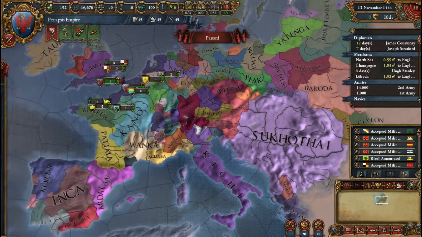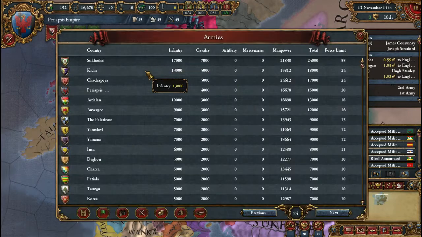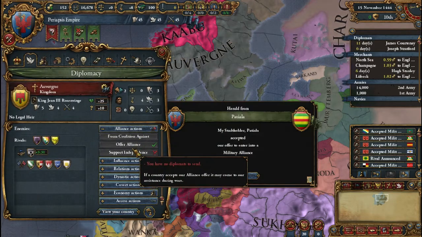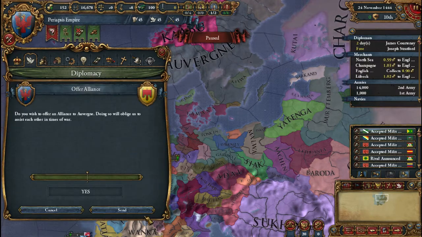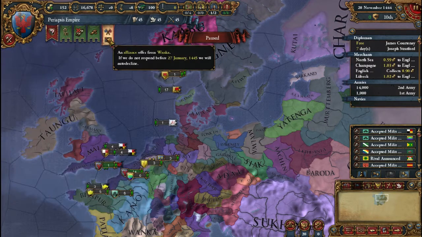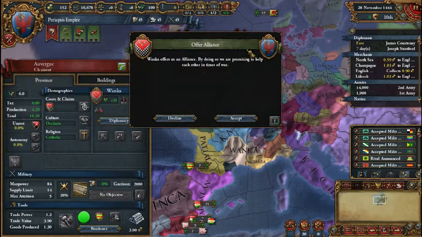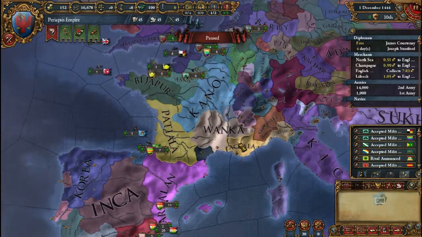Kish, you hate me. Orvum? Do you have a good... Yeah, you've got 18,000. You like me. Hello. You be my ally as well. You want to be an ally? You've got an inappropriate name. Decline.